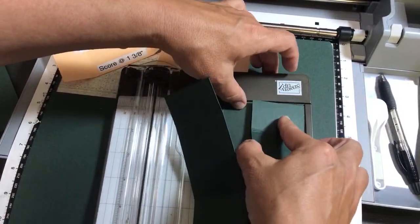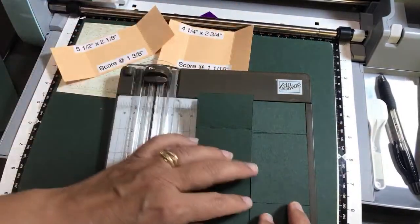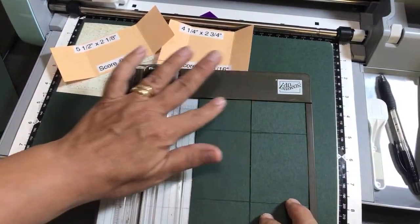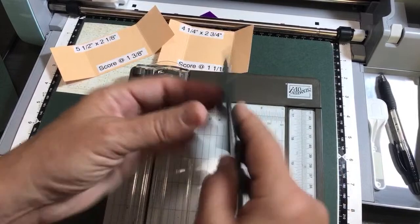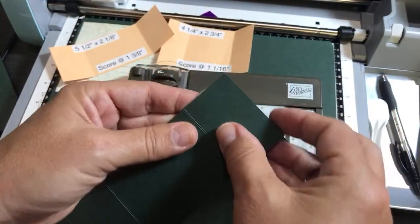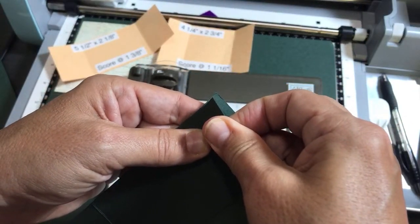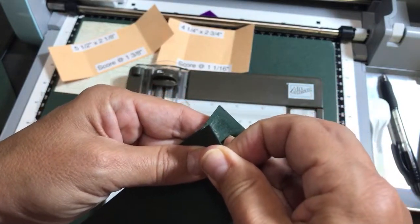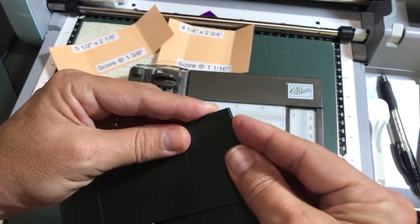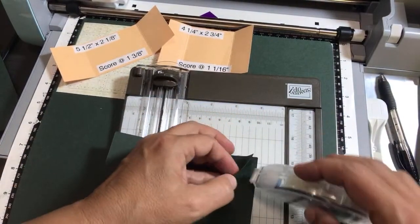There are loads and loads of tutorials I followed where other people showed different ways to do this. So I encourage you, to really wrap your head around Infinity Cards, to watch not just my tutorial, but others as well. Then I just put that piece there, but it got a little wonky and it should have stayed up in the corner more. I should have used the corner for that one. You can try to pull these apart, but you better do it quick, because once this Seal Plus dries, it's like concrete. You can't get it undone. But for good measure, I'm going to put a tiny bit more up there in the corner because I pulled it off.